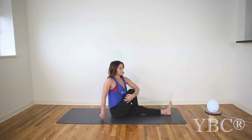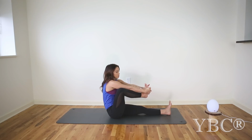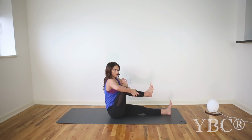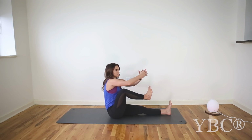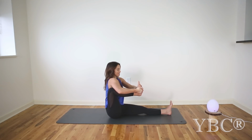From here, sit forward, turn forward, and then lift that right foot up, interlace your fingers, and bring your hands underneath the foot. Or if that's too much for you, you can just sit tall and bring your hands wherever you can. The goal here is to get the knee back towards the armpit. So pull it back as much as you can, and breathe here for just a sec.